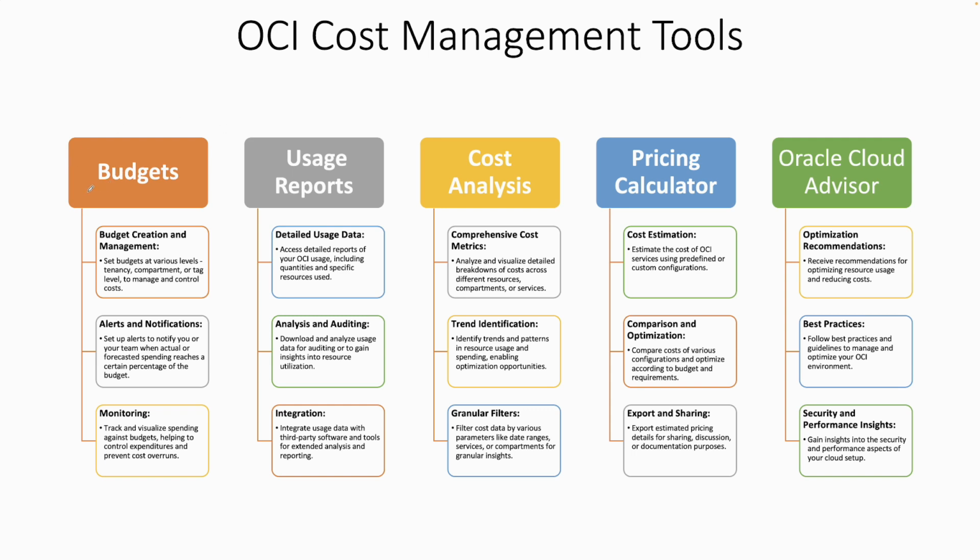So the very first one is called budgets, right? As the name suggests, budget. You are actually budgeting your spend, right? So this is your tenancy and you are budgeting that, let's say my monthly spend is say $100 or £100, right? Just an example, right? So this is how you would set your budget.